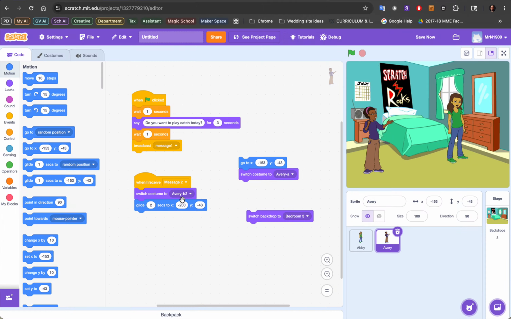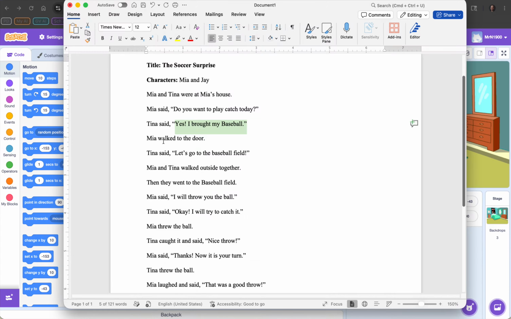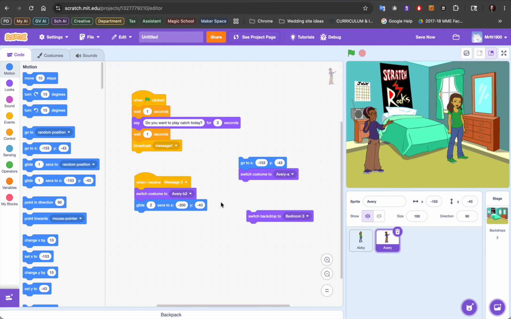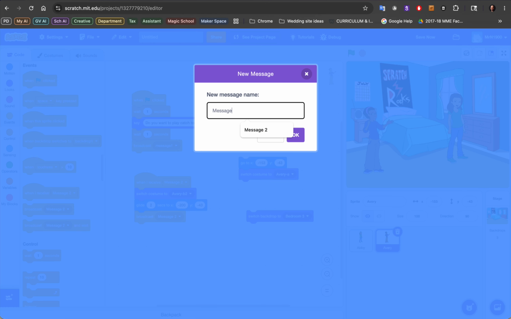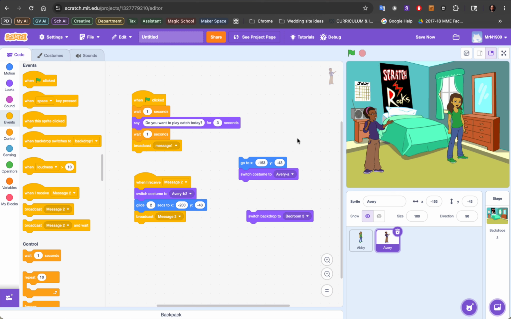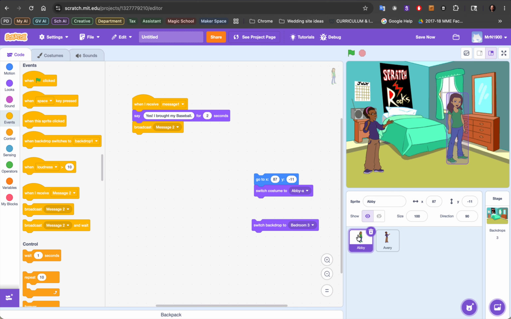So she walks over to the side like that, and she walks through the door, and she says, "Let's go to the baseball field," right? So I can then put up another here. I'm going to set an event here. We're going to broadcast something new, and we're going to do a third message, message 3. And all this is going to do is tell her to say the new thing after she's done.